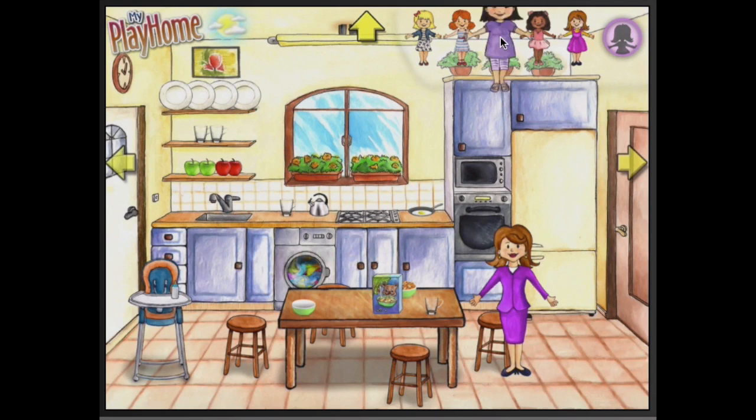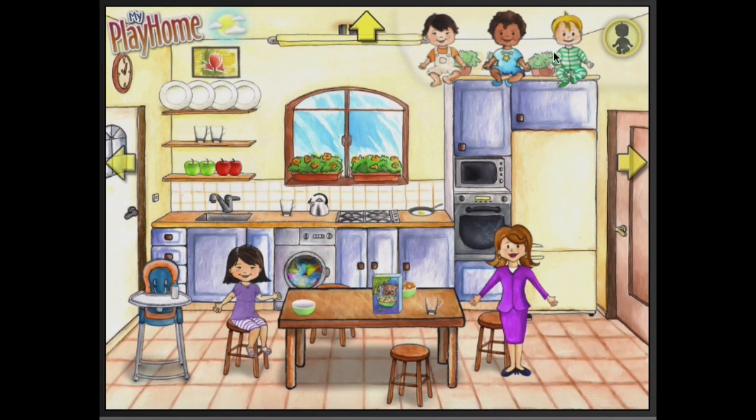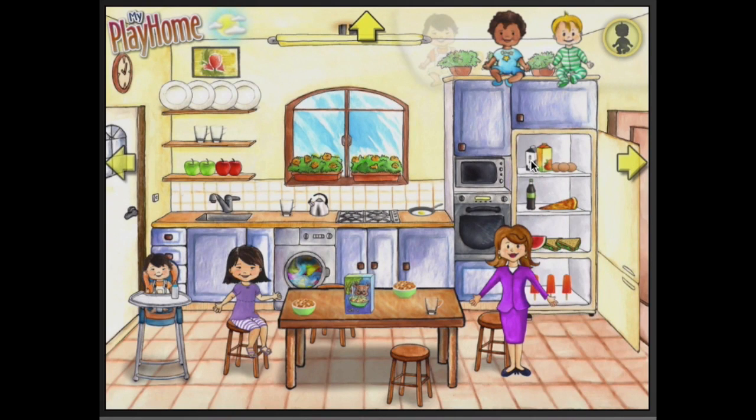Oh, let's pick this little lady. And she can sit here. And then let's see. How about the baby? We'll bring the baby here to the high chair. All right. Now I think we'll pour some cereal. And any good bowl of cereal requires some milk. So we'll come to the fridge. Oh, good, it's fully stocked. Bring the milk over. Give it a pour.